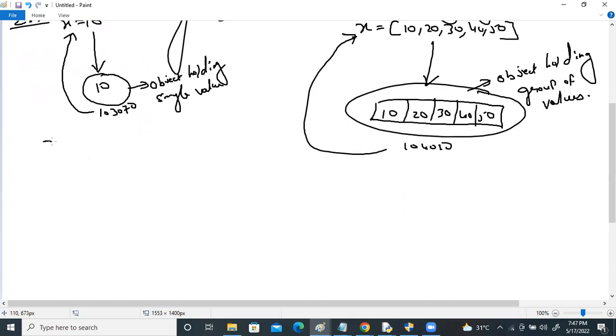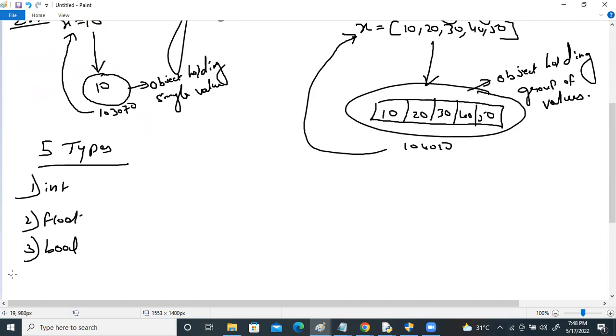Fundamental data types, five types mainly. First is integer, float, boolean, string, complex. Integer, for example, age 30.